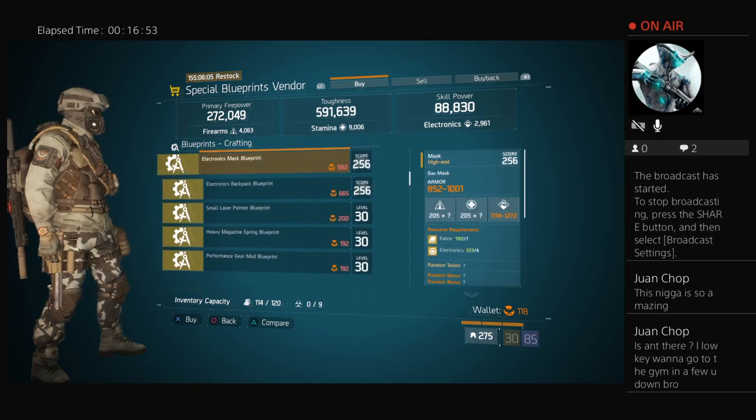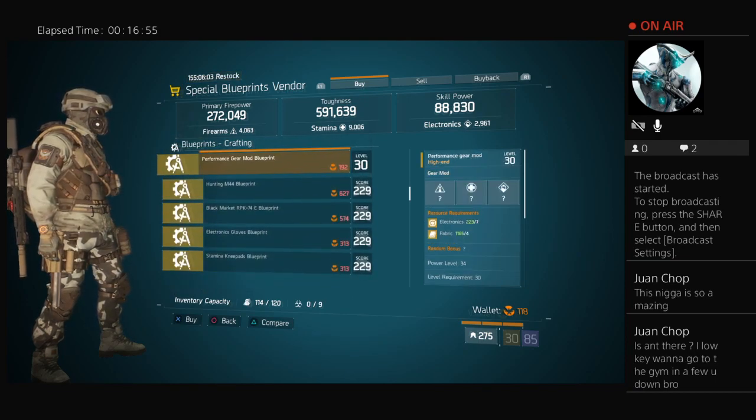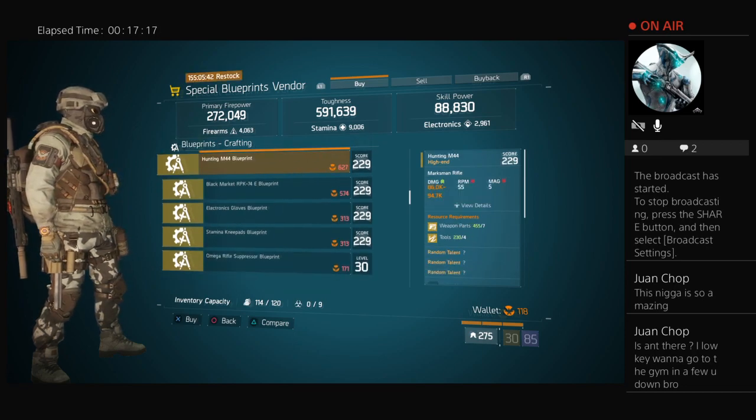Might not give anything good, but you see performance mods. So if you buy this blueprint and you need a performance mod, you'll just craft a whole bunch of these till you get what you actually want. Which I would not recommend doing, but sometimes that comes in handy. You'd be wasting your electronics and your fabric, because that's what it says right there for resource requirements. I would do it more for something like this.